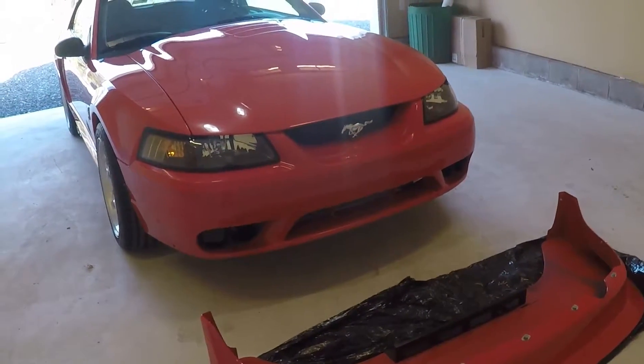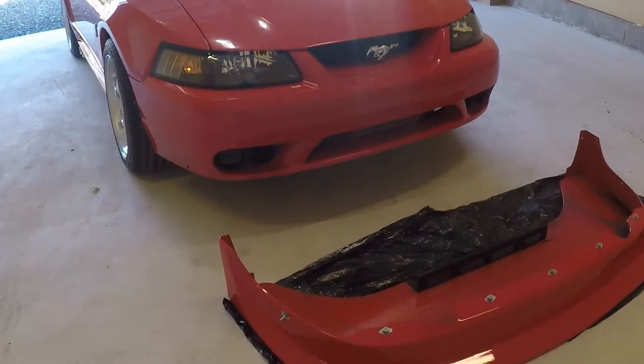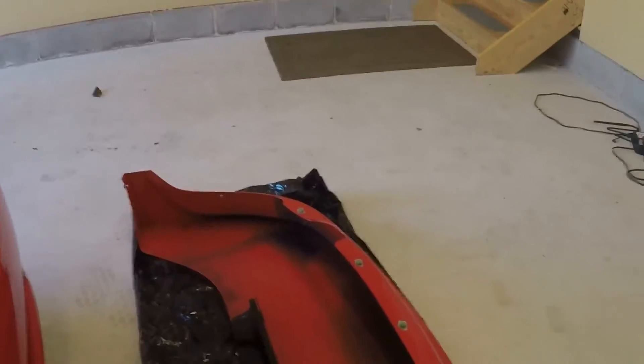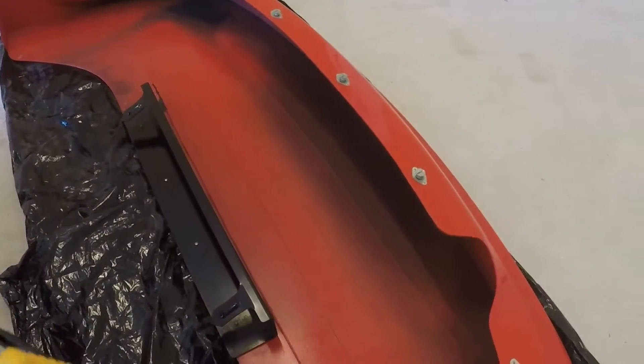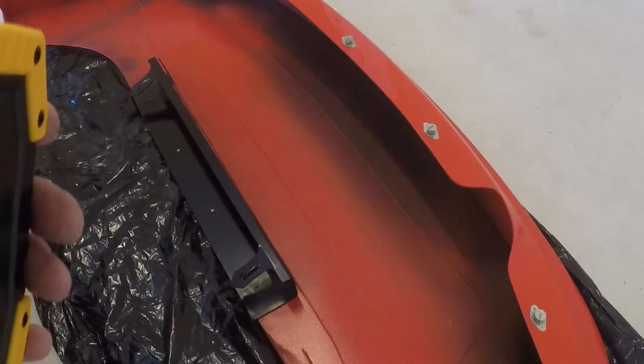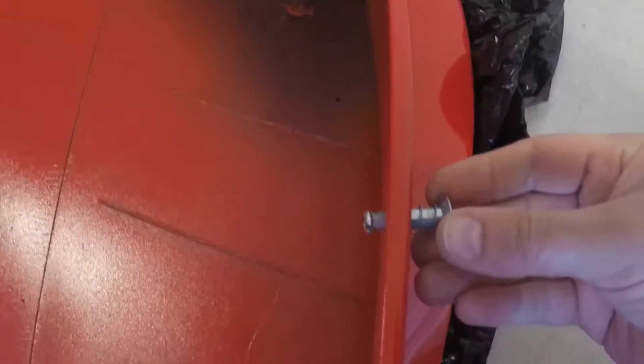Now with the splitter off the front end, you can see it considerably changes the look. It's basically the same front end as a '99 and '01 Cobra. So this is how this works — this is all plastic. This bracket is the only piece of metal; it really doesn't reinforce it, it just holds up the backside of it. This has not been repainted as far as I know — this is all original. These Zeus fasteners are basically spring loaded, and when you push them into place you turn them a quarter turn and they lock in place. Some of them are a little bit longer than others, and it's basically just a little metal wire in there that they grab onto.